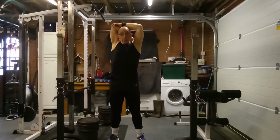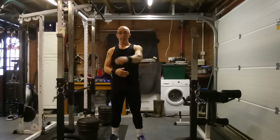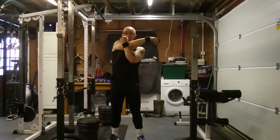So you go there, so you've got the other hand there on the back of that shoulder. This upper arm perpendicular, and then you want to just gently pull across and feel the stretch in the triceps area. Now the next one I will normally do for shoulders, this is the back and side of the shoulders, is if you take your arm in front of you, get your wrist behind the elbow, just above the elbow, and gently pull across like so. Now that will stretch the whole back and side of the shoulder. So that bit there and right at the back. And again hold, ease out, and then do the same the other side there.